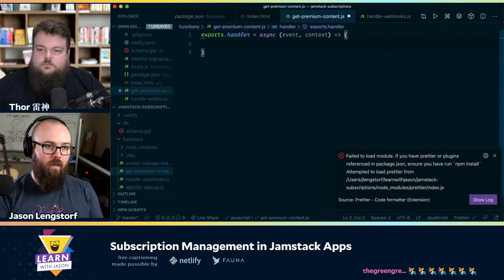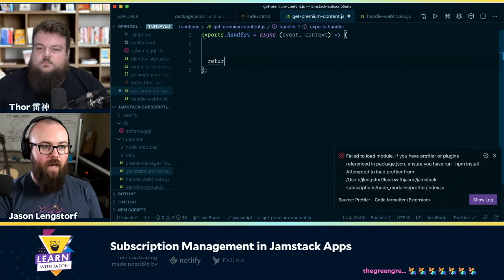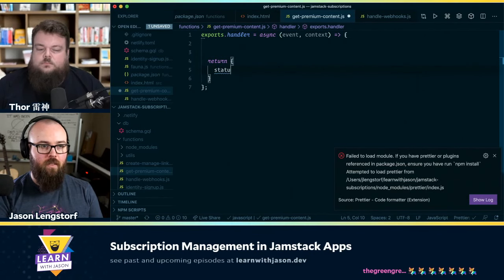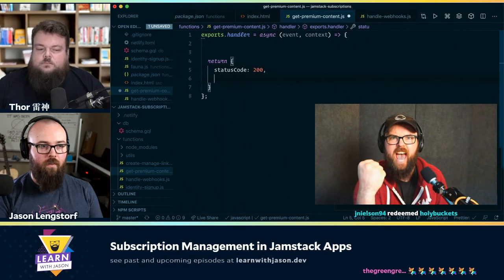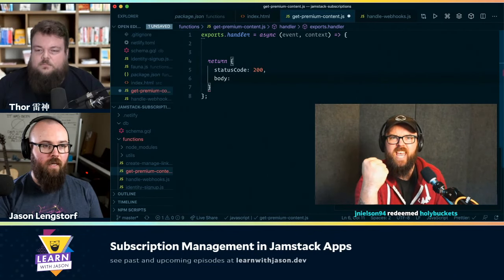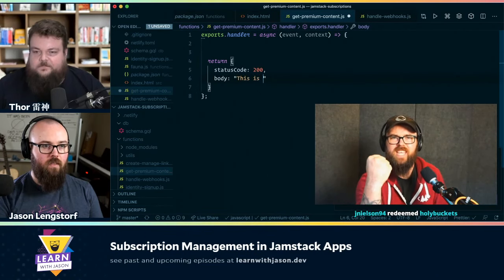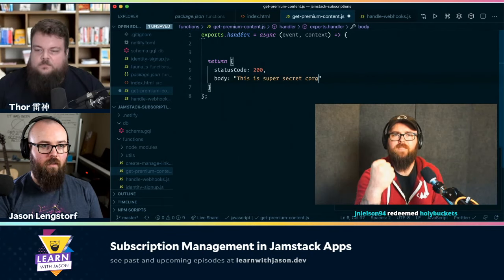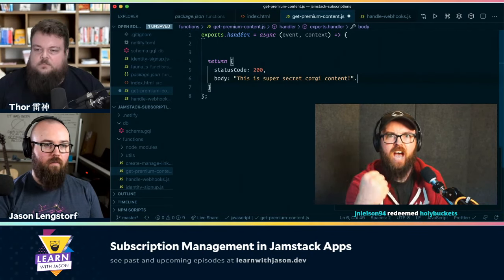So if we have the right content, I'm going to send back status code 200, and then I would send back a body, and the body would be like, this is super secret corgi content, right?